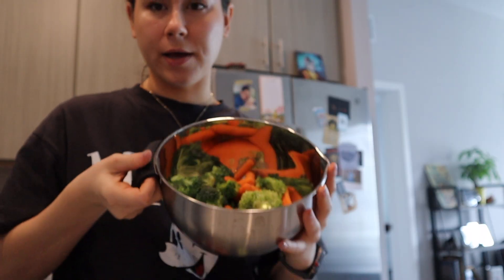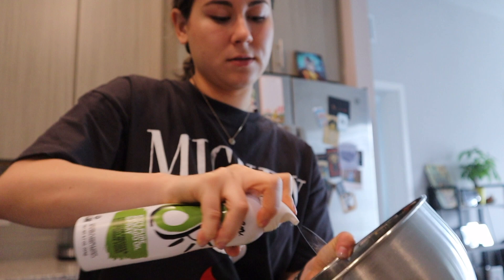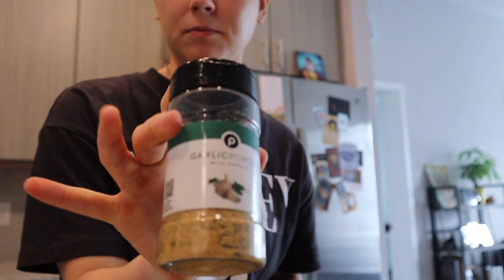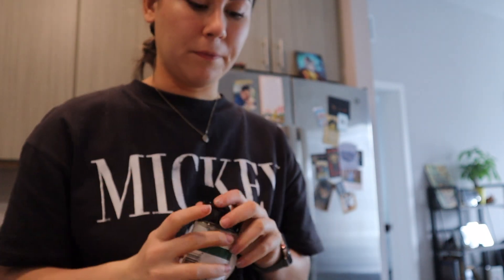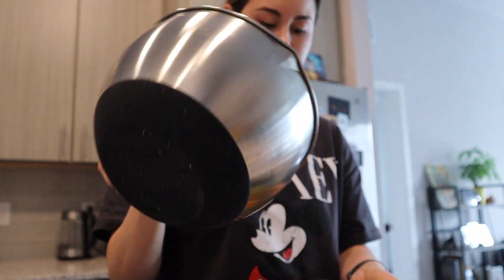The next thing I'm going to do is prepare my broccoli and carrots. I poured them all out on the pan, took some avocado oil and sprayed it all on there. Then I'm going to use the same garlic parsley seasoning I used on the salmon and sprinkle some of that on there. And then I'm going to take my Trader Joe's Everyday Seasoning and do some of that too. Give it a good toss. Now that's ready to go into the oven once the oven is ready.